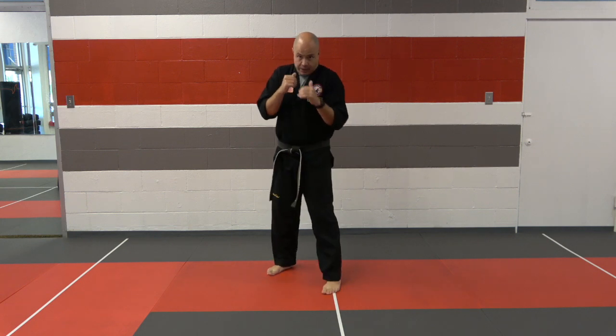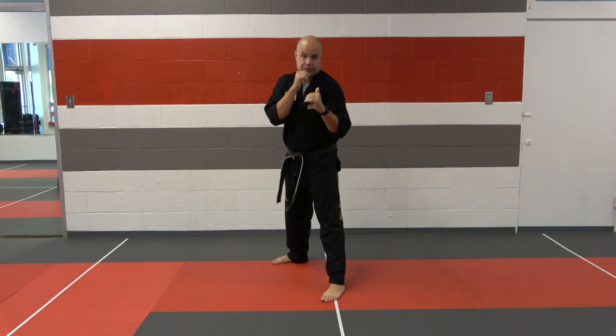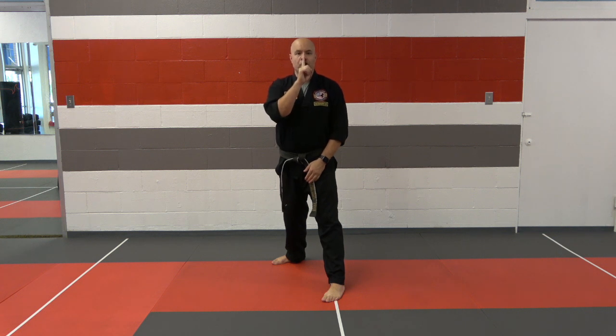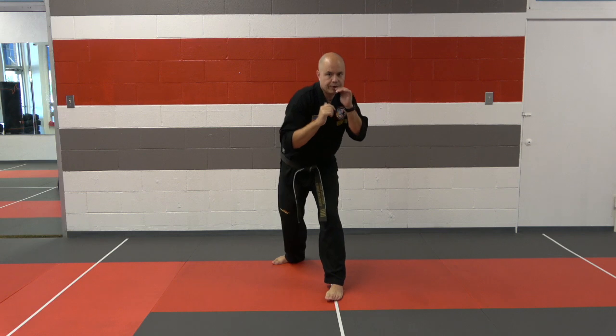So the first thing we're gonna work on is our slip. Okay, now our slip is basically moving our head off center line. If you imagine a punch coming right at your nose, you wanna move your head to one side or move it to the other side.